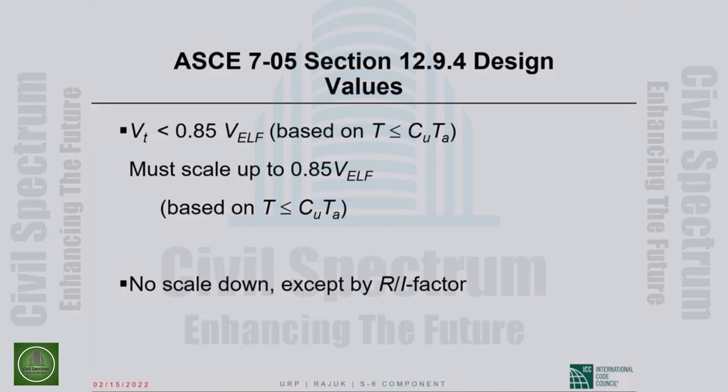Okay. The equivalent lateral force procedure base shear should be computed using a period that should be based on a rationally computed period, except that it cannot be taken any larger than C sub u times T sub A. Remember, C sub u in Bangladesh is 1.4, T sub A is the approximate period.